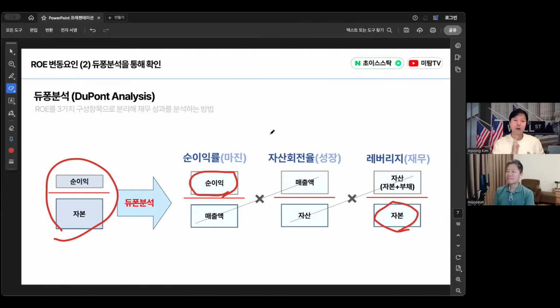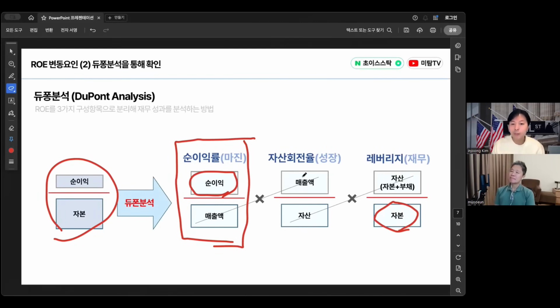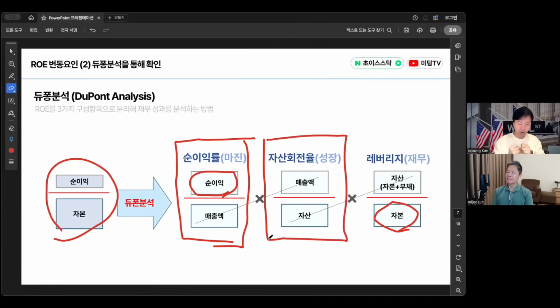Then what kind of structure does return on equity have to create a company? So I actually think return on equity is the ability that a company's management produces. The first is the margin rate or net profit margin compared to sales, this one indicator. Second, assets are the record of where the company has invested both its own money and others' money, as I mentioned before. The key is how much sales are generated from those investments. From this perspective, this is called asset turnover. So the second point is whether you have the ability to efficiently raise funds, allocate assets well, and connect them to sales. The third point is financial leverage.